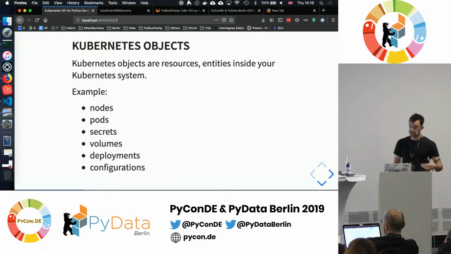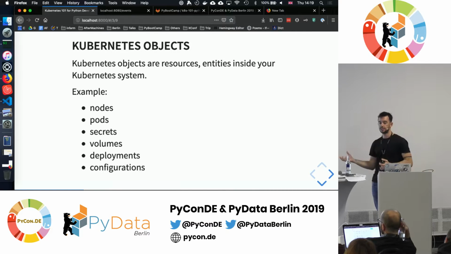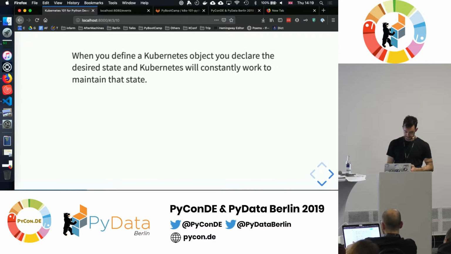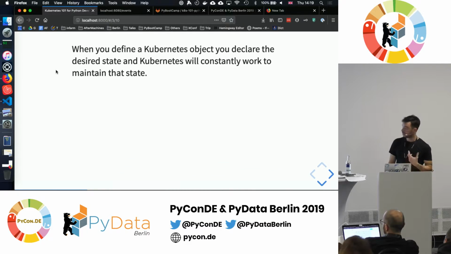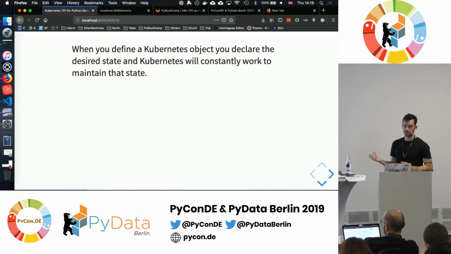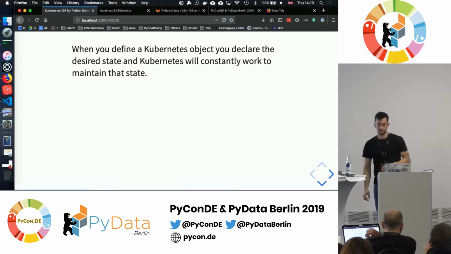You have others, the list is very long. So you have configuration, you have config map, deployments, and apart from the official ones defined by Kubernetes, you can also create your own. So it's quite flexible. And something really important about the philosophy behind Kubernetes is that you can define the desired state of your resource, and then Kubernetes will do its job, which is to keep that state. So if you say that you want to have 2 containers running inside one node, you just need to specify that. And Kubernetes will try to maintain that condition.